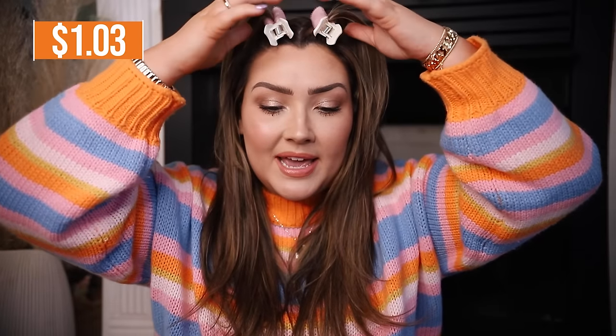Same thing with these — I always thought these were so interesting but I never bothered to pick them up. These are supposed to create volume in your hair. You just kind of stick them on your hair and leave them there for a little bit, and then when you are ready to go out you take them off and it is supposed to give your hair a lot of last minute quick volume. So I'm like unnecessarily excited about these. Yeah, so cheap it's insane and it came with a three pack.